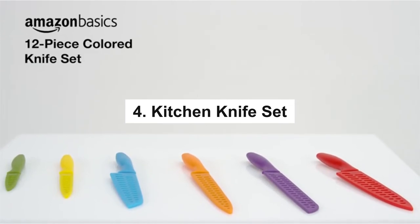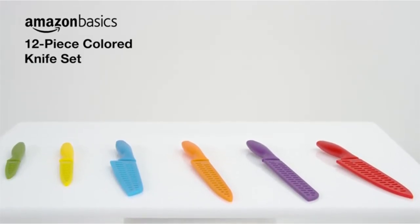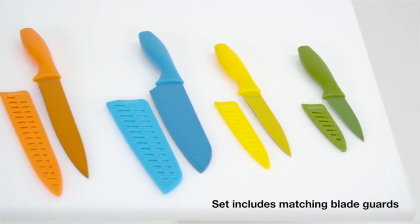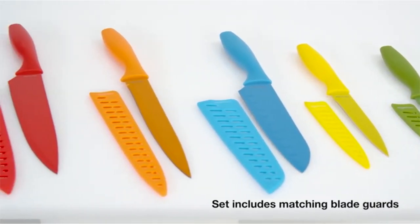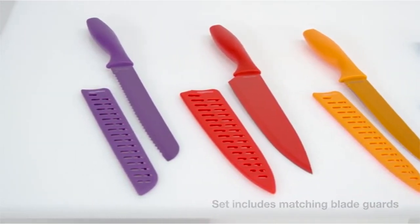Novice and experienced chefs alike are sure to love the Amazon Basics 12-piece colored knife set. The set includes a paring knife, utility knife, santoku knife, carving knife, chef's knife, and bread knife.